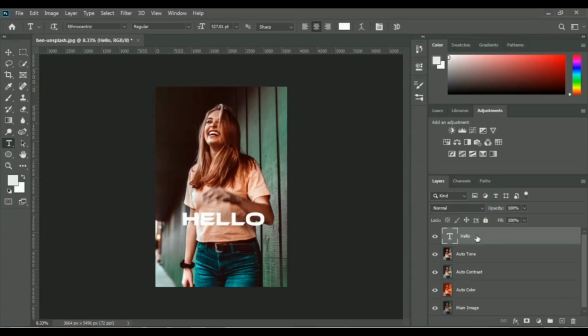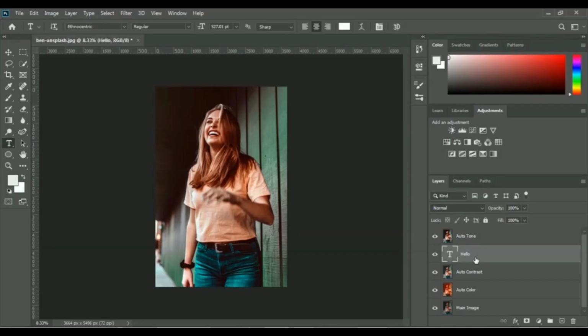So let me drag and drop this hello text layer under the auto tone layer, and you can take a look, the hello text has disappeared. It disappeared because we placed the hello text layer under the auto tone layer, and the auto tone layer is now at top.